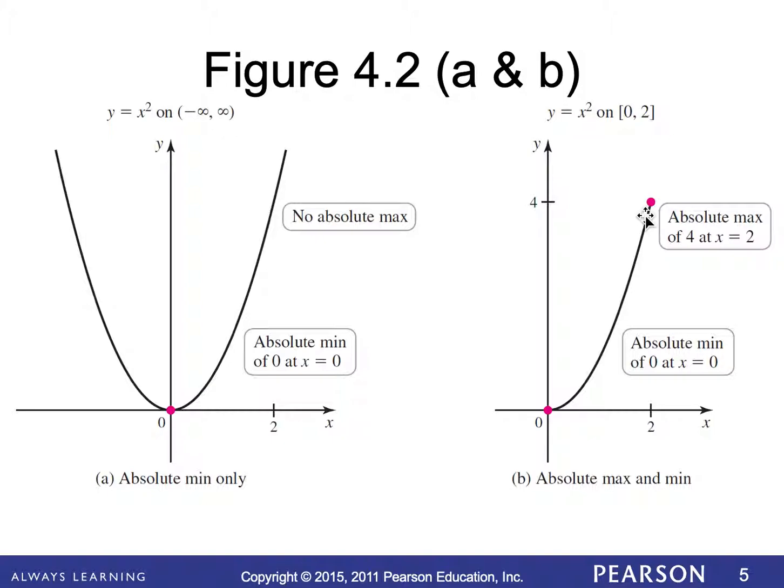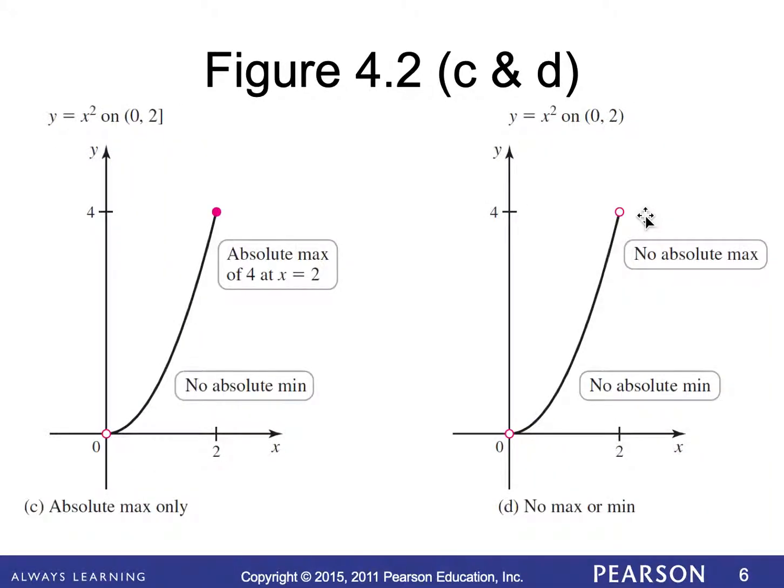So within this section, be really careful as you're working and notice if we're working on an open interval like on the left or if we're limiting the interval like we see on the right. We also have to be careful with whether we are using brackets or parentheses. So this is defined at x equals 2, making it my absolute max. This is not defined here, so we really have trouble defining an absolute max because we talked about the concept of a limit as we get closer and closer to 2, but we can't include 2 there. So we just have this idea of what it's approaching.